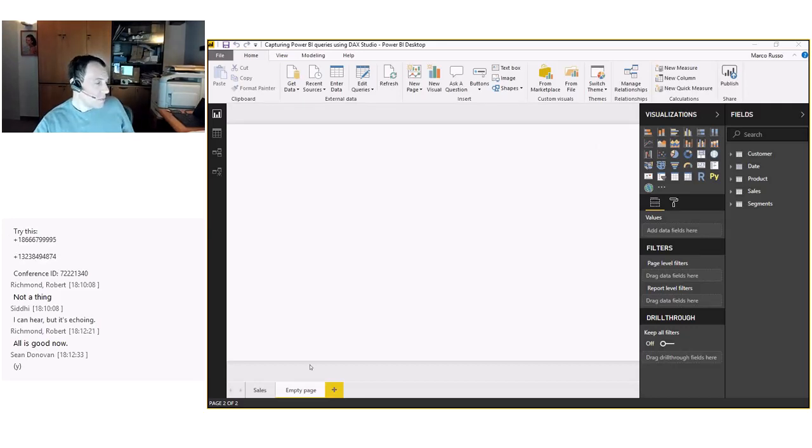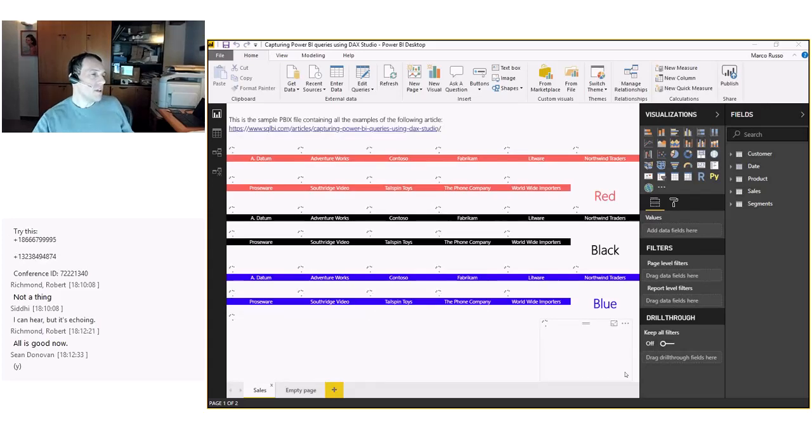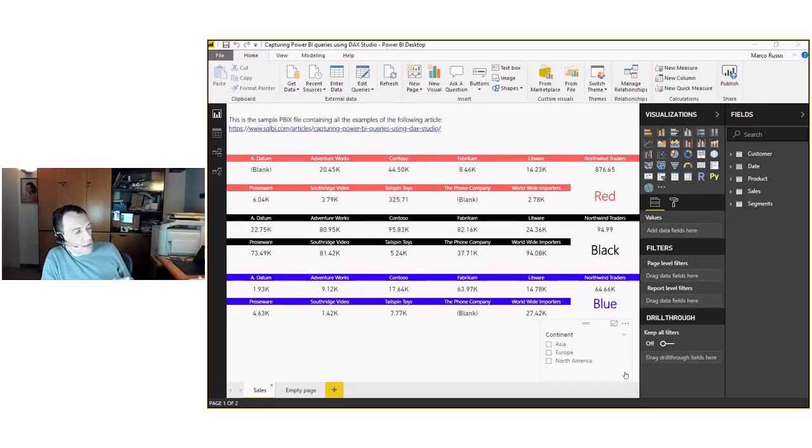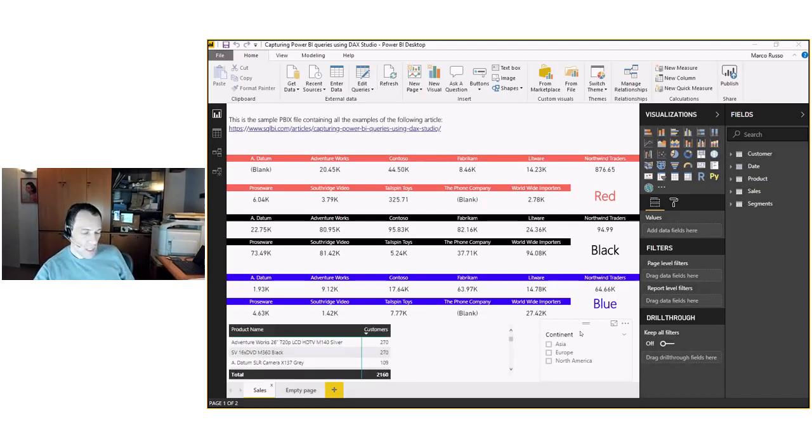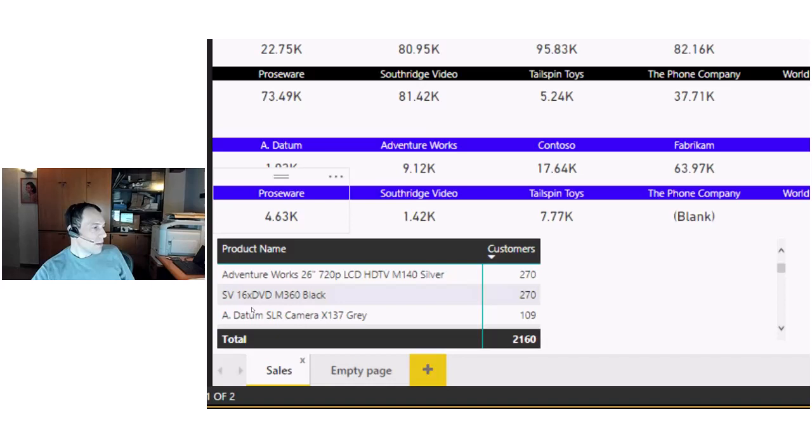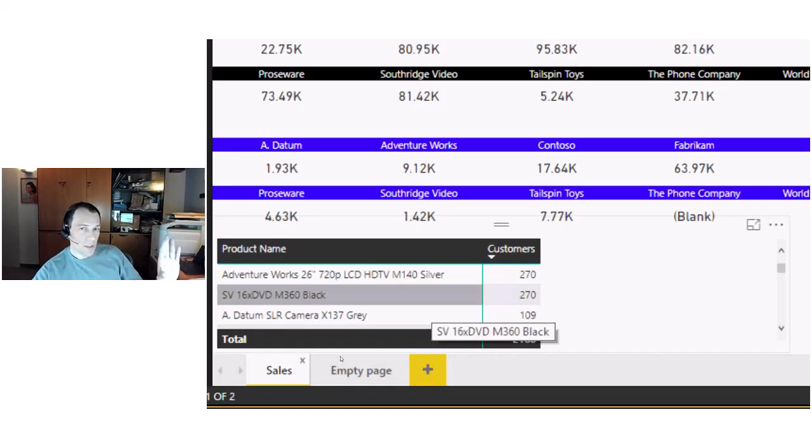Now, you see an empty page, but the idea is that when I open this file the first time, I should see this report. Now imagine this: you open a report, you open a page, and look at the bottom left area of the report. I'm talking about this area in particular. Let me see if I can zoom. This area of the report is a table that appeared a few seconds after the other parts of the report appeared. So imagine this is a bigger problem, not just 2-3 seconds like in this case. It could be 20-30 seconds.